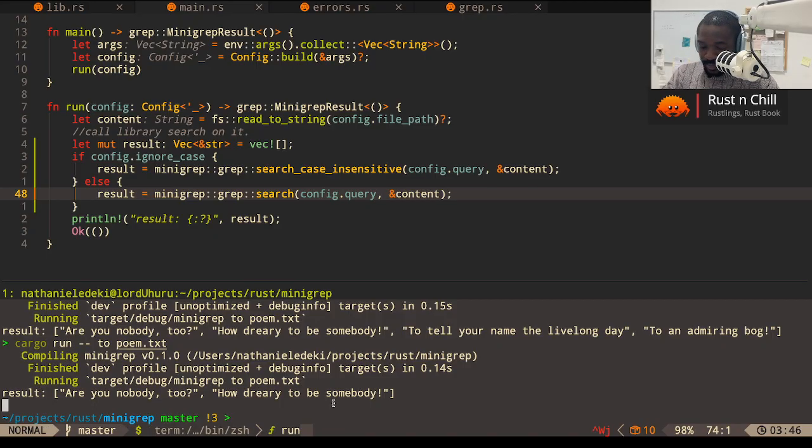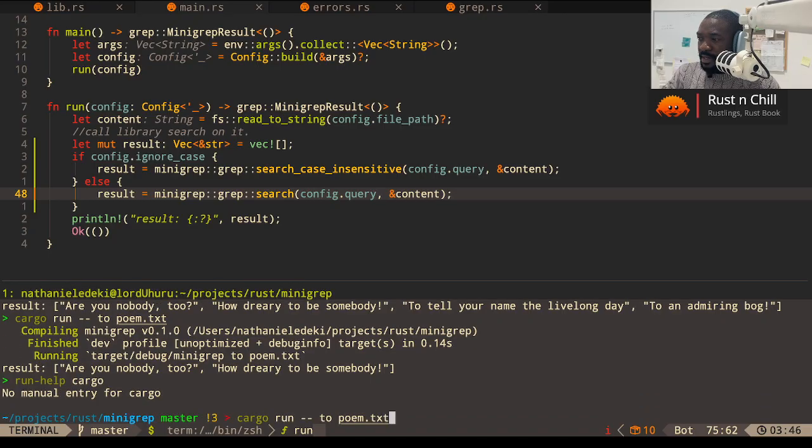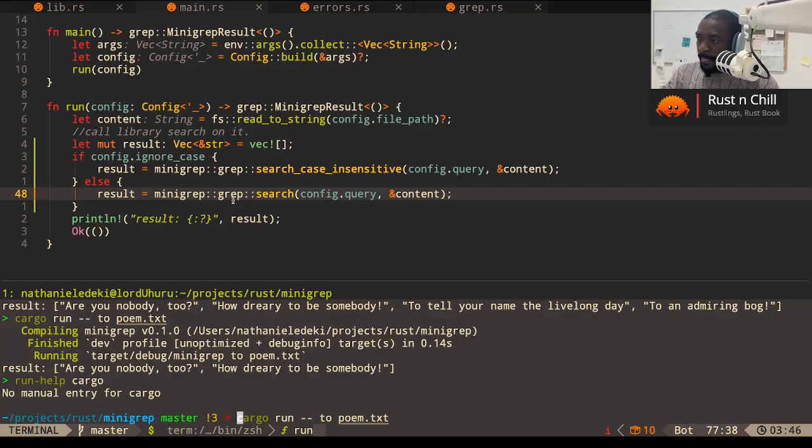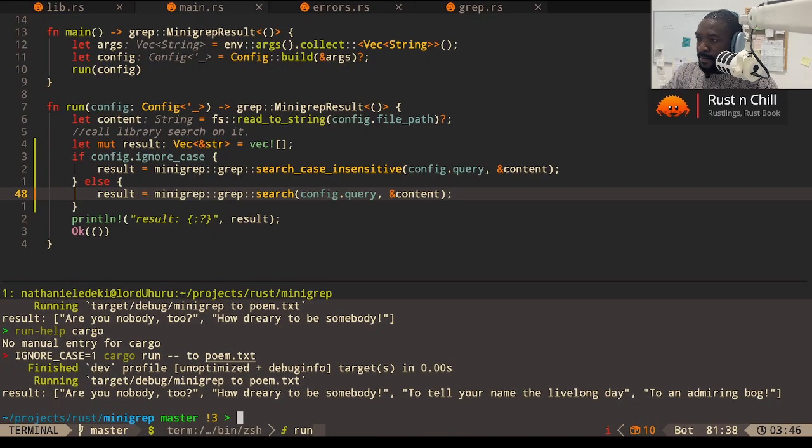And if we, I think it was like, wait, how do you, so we say like no case. Yeah. Okay, so ignore case is set now, and then it's doing that. Okay.